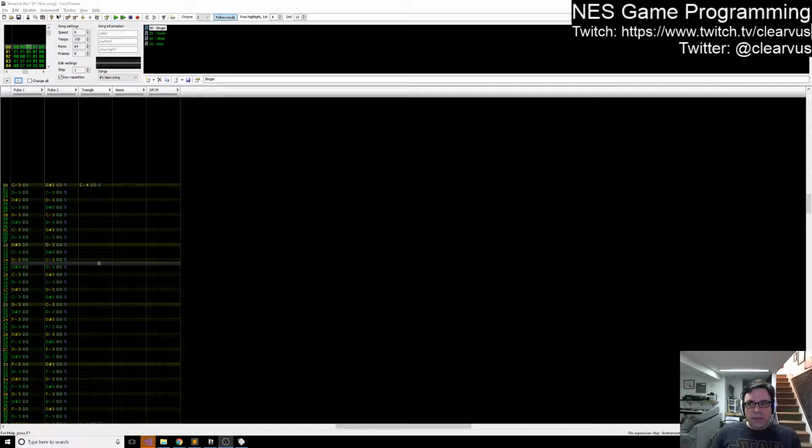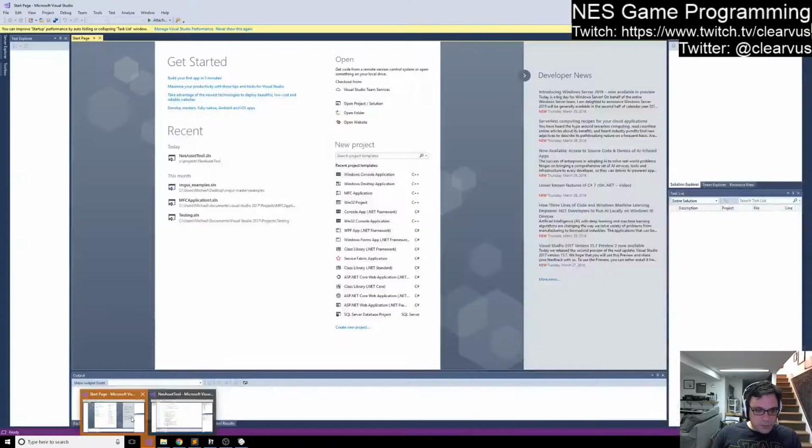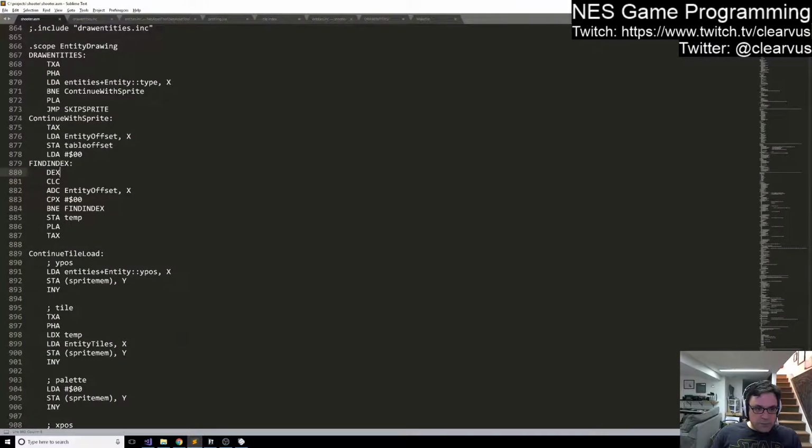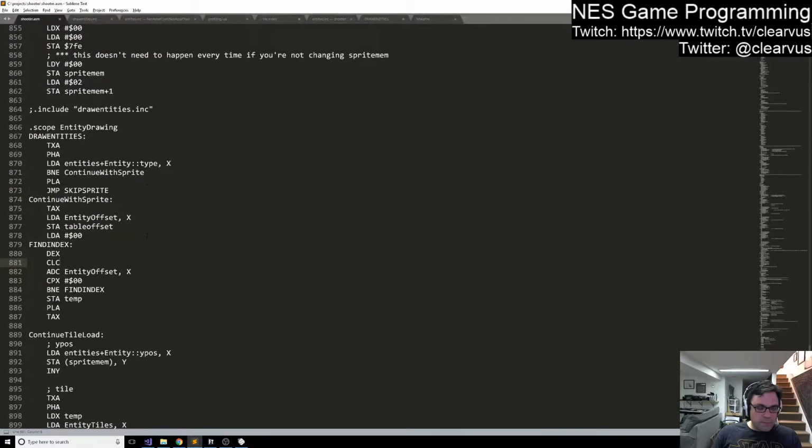I'm going to just jump right into it because last time it was a bit of a mess. I changed the asset tool to change it over from generating code in assembly to generating data instead. And the idea was I wanted the game to read the data instead of just having the code for populating sprites get assembled into the code from the asset tool.